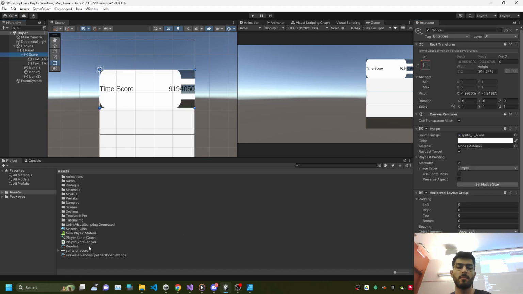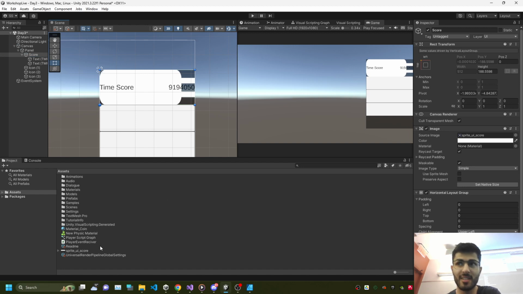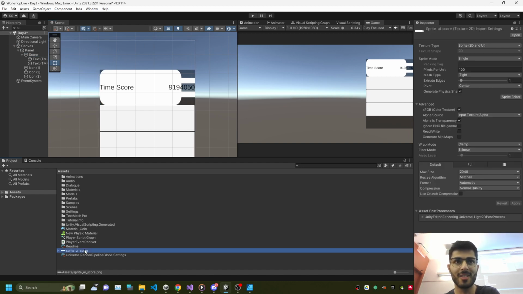You can drag and drop it into the button, into the source image for the image, on the bottom. Okay, so you can see if you have this here, you're there. So what we want to do is open the sprite editor.